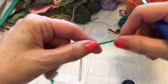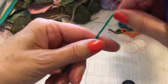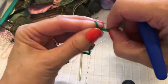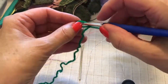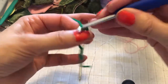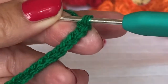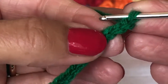Whether you're going to do the simple leaf or the more complex and realistic leaf, you need to start off with a foundation chain of 16. So, as we do with most of our crocheting, we start with that loop and we're going to chain 16. Once you've got a chain of 16, you're going to start crocheting into the 1/2 stitch from the hook.